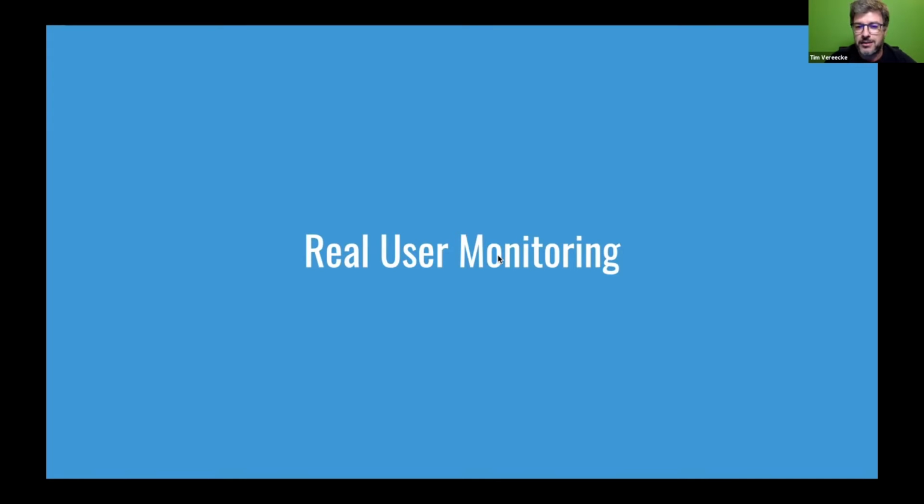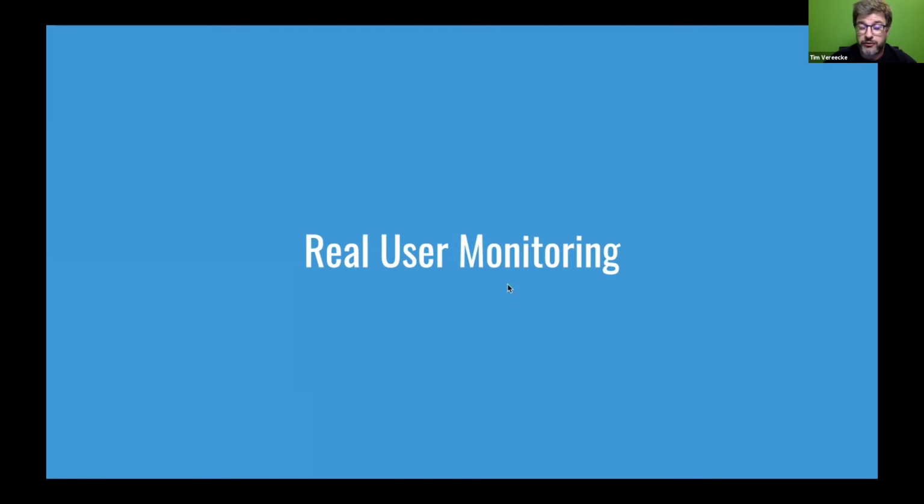And I really love real user monitoring. Why? Because I can really see in all the data how my website behaves under real world conditions. Are people sitting on the train? Are they sitting at home in the sofa on Wi-Fi? Are they browsing in the car? You really see a large variety of data. So that's great. And I can really spend a lot of time zooming in and drilling down in the data.